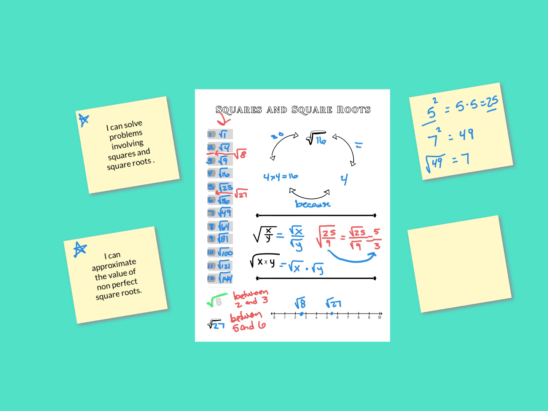And the last thing that we need to go over when we're talking about squares and square roots is that when we are going backwards, like we did up here with the square root of 49 is 7, that is called the primary or principal root. And same with our whole list here along the left-hand side of our paper. The square root of 1 is 1. The square root of 4 is 2. Those are the principal roots. That means the positive ones.